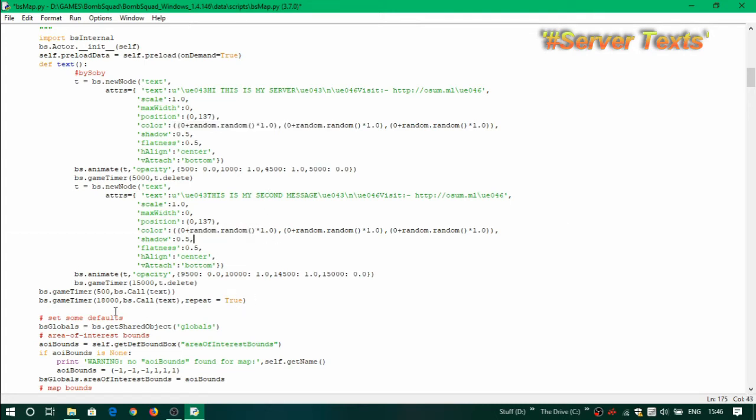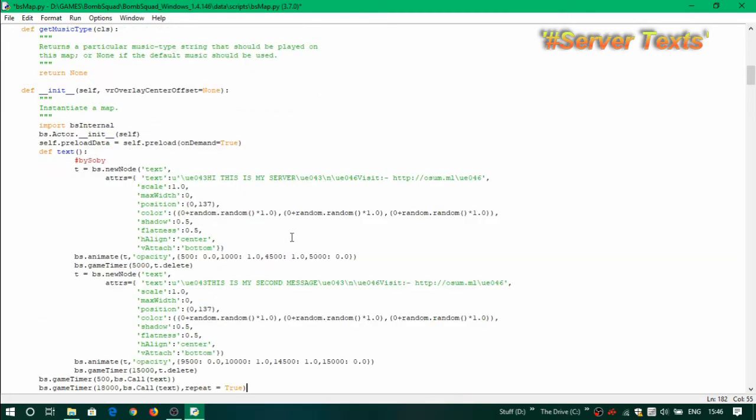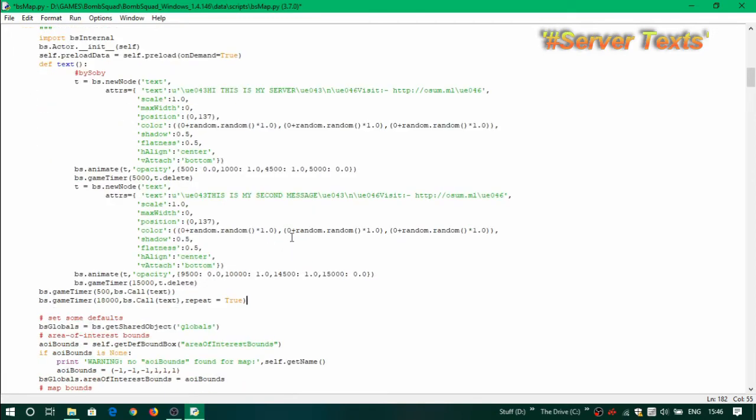So this is how the repeat thing works. If you want more rest between two messages after the repeat, then increase it to 20 seconds or more, but keep it more than the last message timing, so it will look a bit better than having 15 and 15. 18 is better, a 3 second gap. So this is how the repeat works. Okay, so let's test this out on all maps now. Let's save. So it is saved now. Let's see.